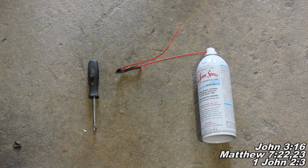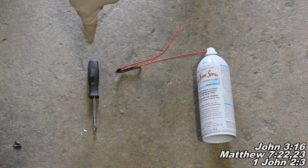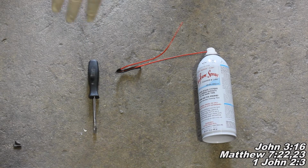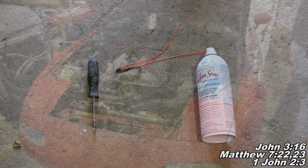Okay guys, for today's project, all you'll need is some seafoam, and you may need a Phillips head or a flathead screwdriver. You can also use an 8mm socket with an extension. Basically, just something to remove a hose clamp that would be sitting on your intake tube. So that's all you'll need for today. With all that said, we'll go ahead and get started.